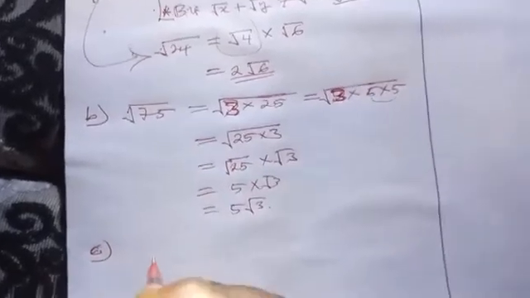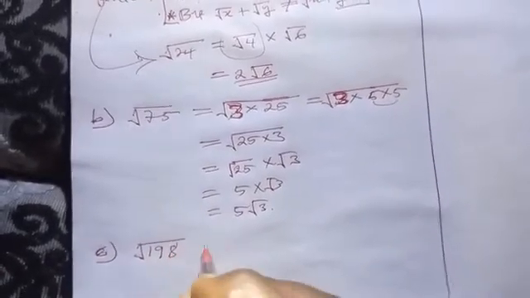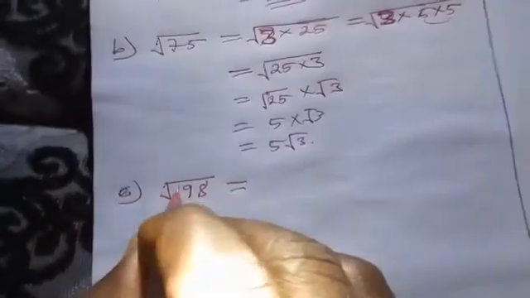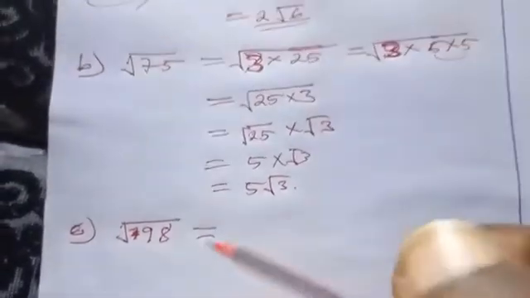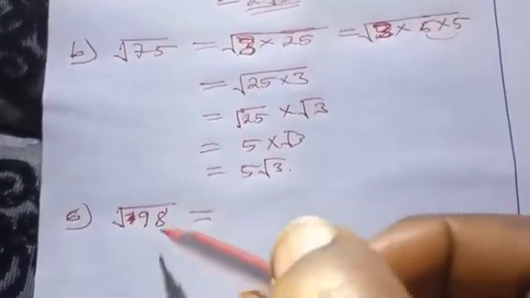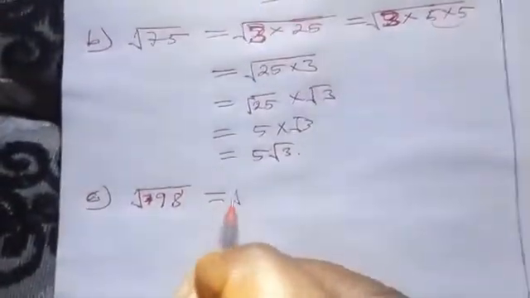All right. In C, what do we have for C? Square root of 198, I seek, square root of 98, not 198. I seek two numbers to multiply and get 98, but the most important thing is to get the biggest perfect square that can get into 98. And I think it's 49, right? But I will not approach it like that. Let me break it down first.